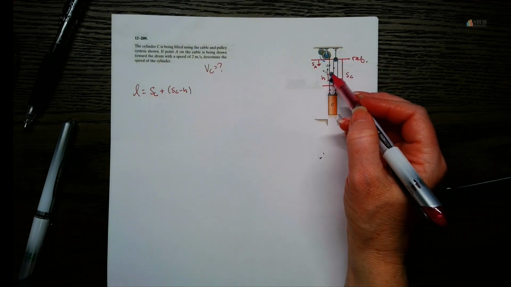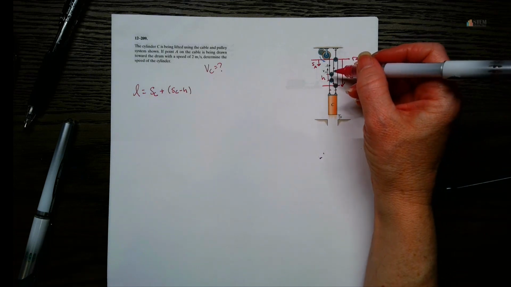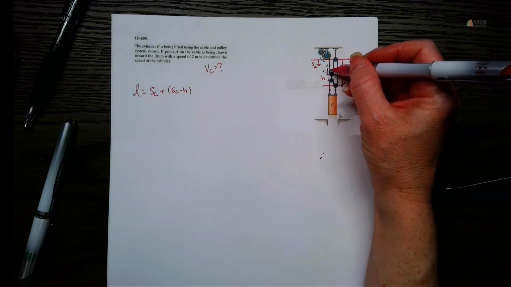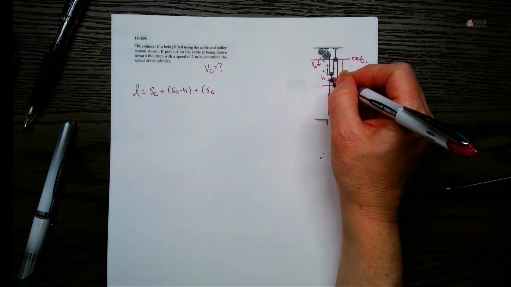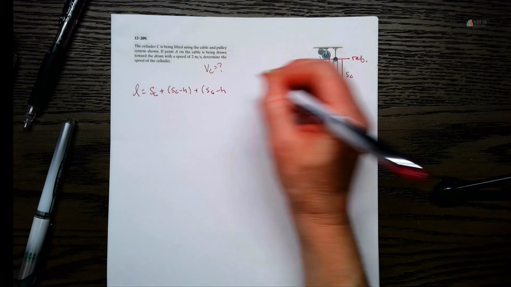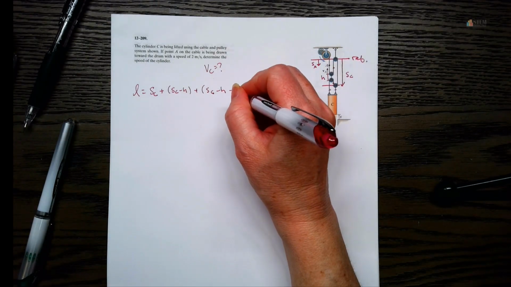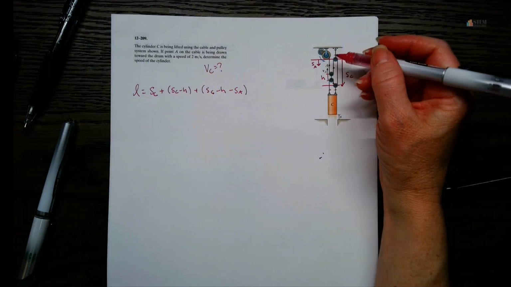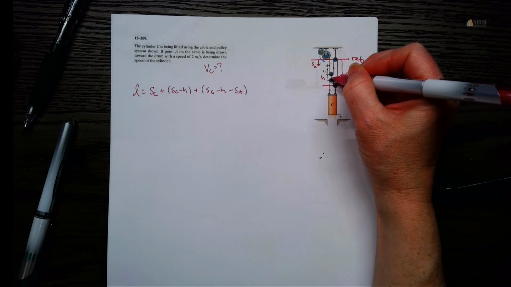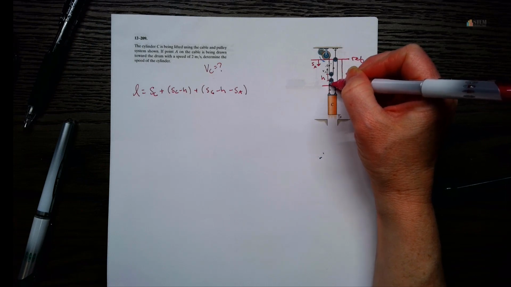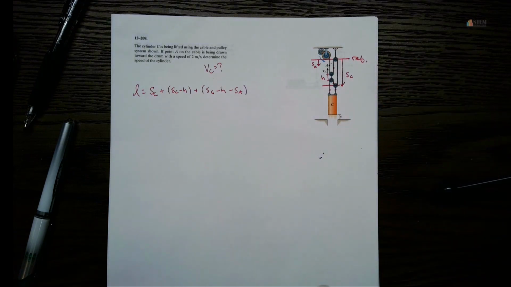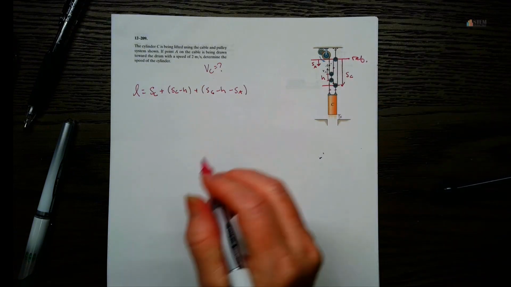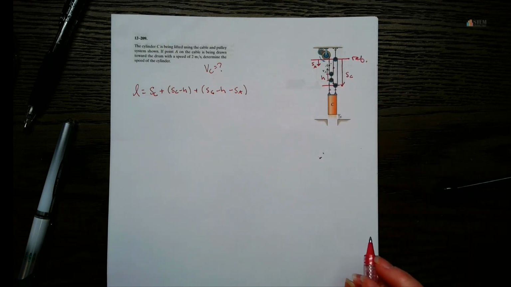Next, let's keep working our way over to the left. I need this side here, right? So what we're gonna do is SC minus the H here, and then minus SA. Okay, so that gets rid of this part and this part, which then leaves me with this piece and this piece. Okay, so that'll take care of the whole length of the cable minus these constant parts, like I said before.